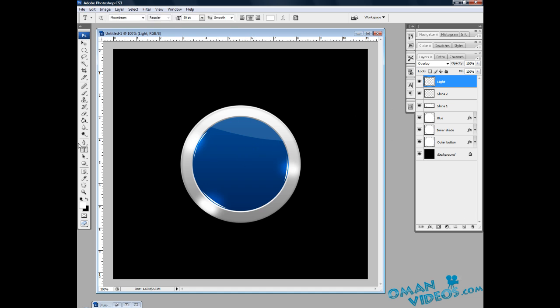Let's create a text in this button. Using the text tool, we'll be using the Moonbeam font for this, which is a really standard web look font, and we'll be using about 80 pixels. Let's type in web.